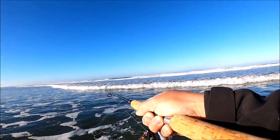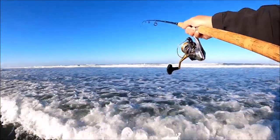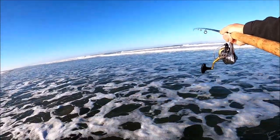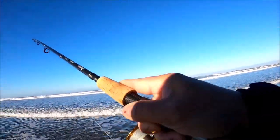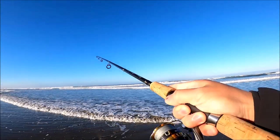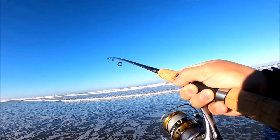There we go. That's a fish. Yep, that's a fish. Oh, he didn't take it very... oh man, what a fighter. He was pretty close too. Look at that head shake. Woo! Hopefully he's a bigger one. Yeah, fish on. Third fish. Let's see if I can land this guy. He feels bigger than the last one.